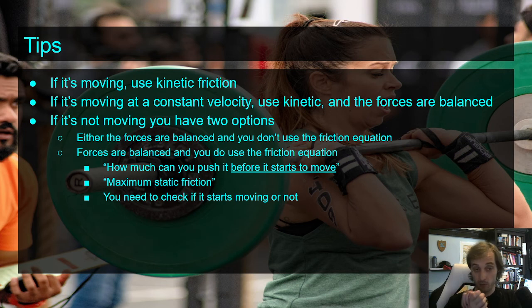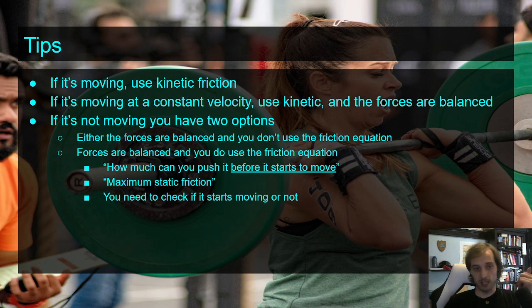If the object is not moving, there are two big options. The first one is that the forces are balanced and you're not going to have to use the friction equation, because friction is just however big it needs to be to make it balanced, just like it was before you learned the friction equation. Or the forces are balanced and you do need to use the friction equation.